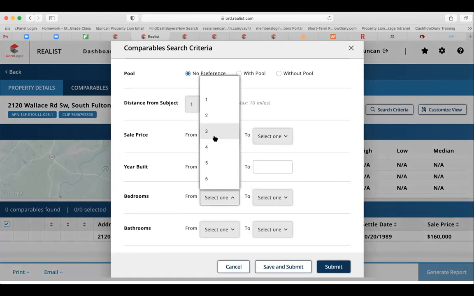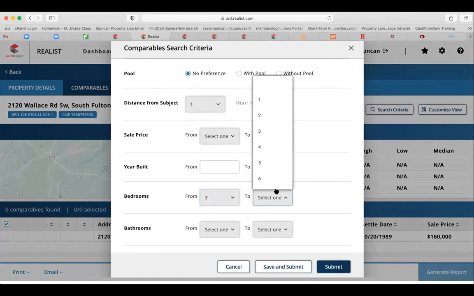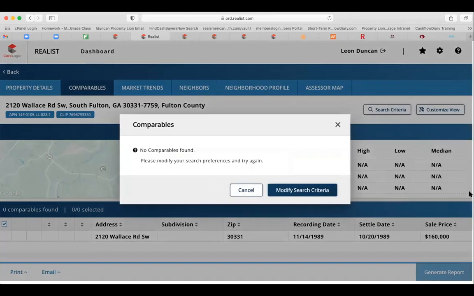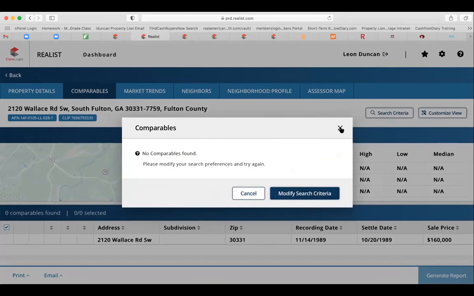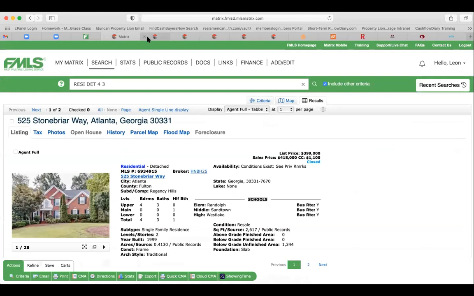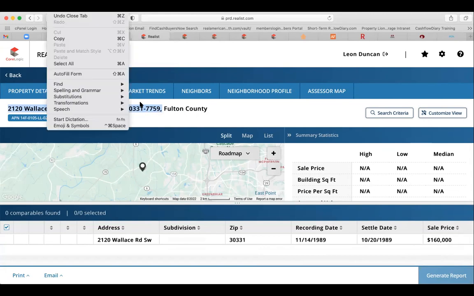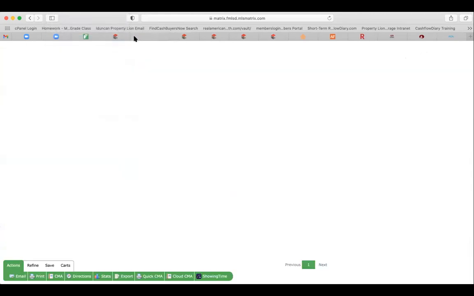Let's look. Also, let's pull 3 bedrooms to 5 baths. Let's pull that. Open that up. Okay, that is weird. Okay, well. So if you ever run into that, I don't know what that is, why that happened. Let's go back in, go out and go back in.